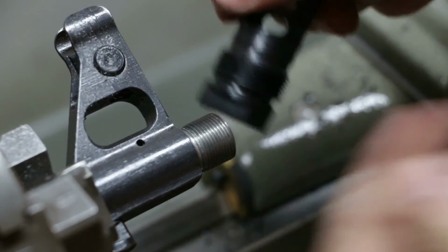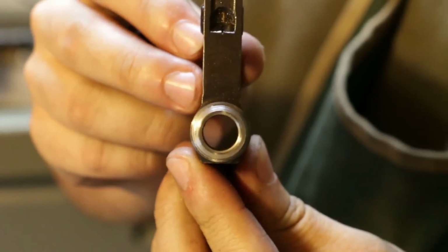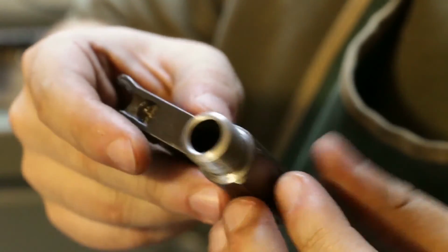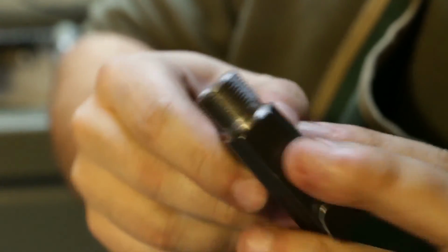Let me take this out and we'll get a closer look. All right, there we go. Looks pretty damn good to me. Nice and concentric. I indicated it and it was running within less than 1/1000th, so that's pretty good in my opinion.